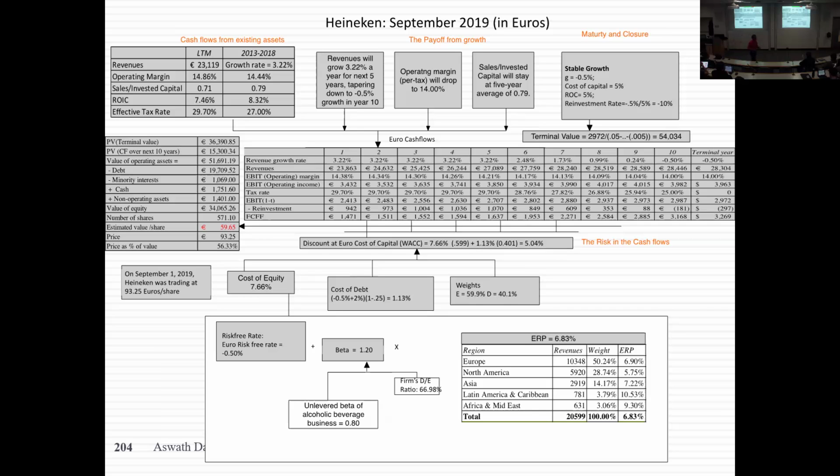I said, no, you can't do that. That's so unfair. I said, you weren't complaining when I gave you a really low cost of capital with a negative risk-free rate. What one hand gives you, the other hand takes away. My end valuation for Heineken was 60 euros per share, well below the market price. Now, I'm not saying that's coming from my risk-free rate. It's coming from the fact that I don't like the company that much.